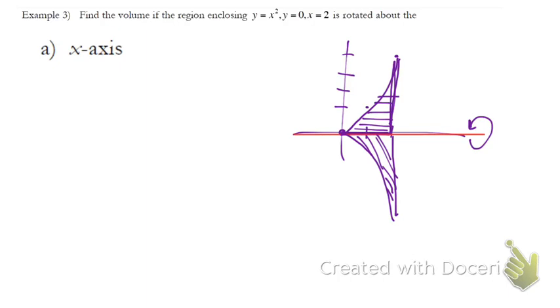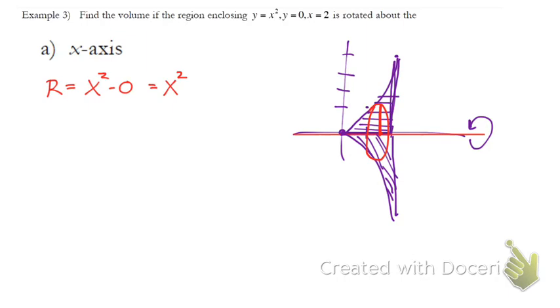So let's get started. First notice, by the way, that there is no hollow part of this shape. Everything is touching the x-axis. Because everything is touching the x-axis, we don't have a volume on the inside that we need to subtract away. Therefore, we just need the outside radius. So if I draw my circle, here's my red circle, and the radius, big R, is represented by this red line that I've drawn in right here. So top function minus bottom function would be the line y equals x squared minus the x-axis, which is 0. So capital R is represented by x squared minus 0, top function minus bottom function, or just x squared.